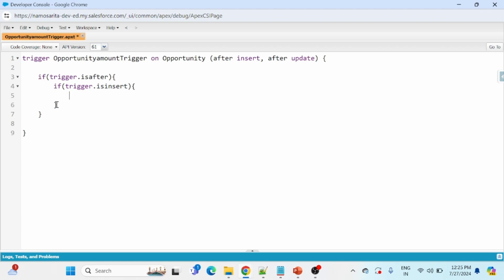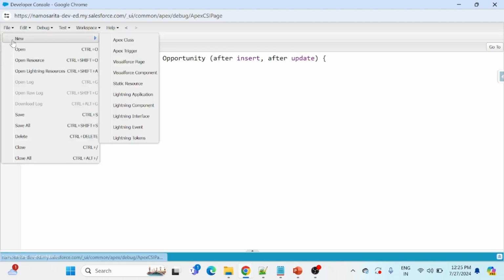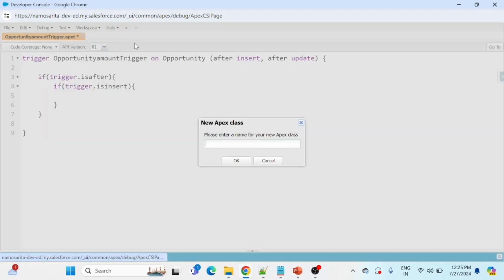change. Now this is the starting point, but we'll be using another Apex class here. For each of the scenarios, after insert or after update, we have the same logic which we are going to execute.